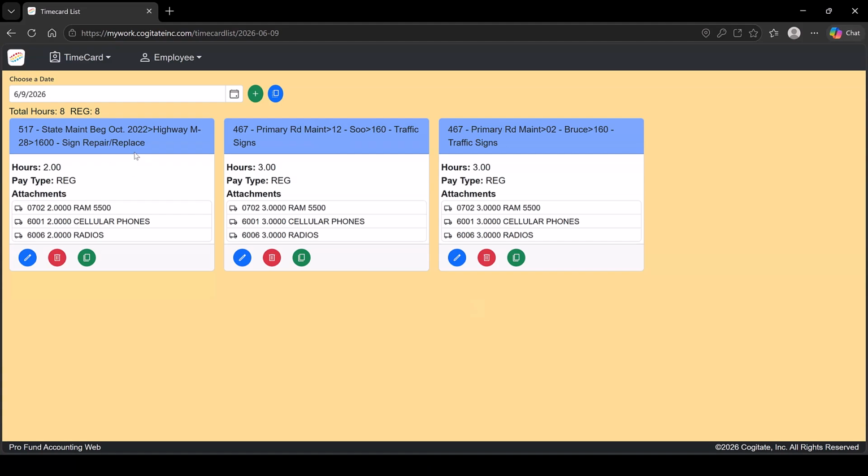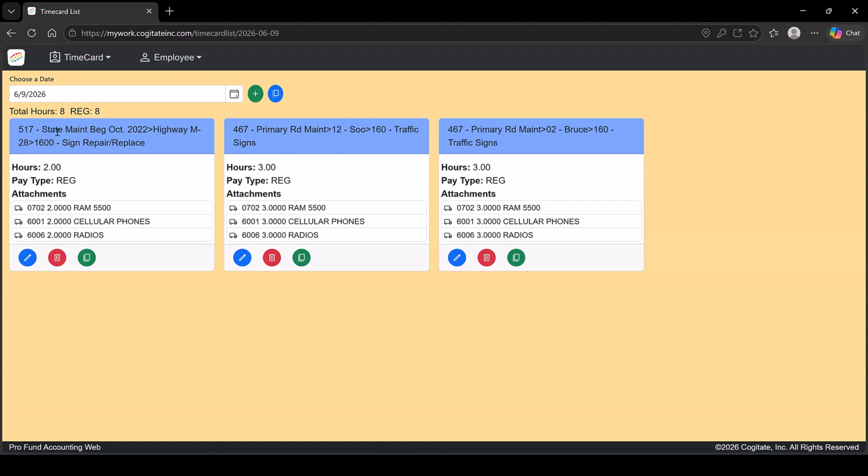But again, we have it. Now, see, I really don't like these templates because I don't like the numbers in front of it. If your guys are used to numbers and that's how they talk in the back, then it's okay. But I'd rather just say primary road Sue, to be honest with you, and then traffic signs. That's what I prefer if I was trying to put together a simple system for employees to enter so that they don't have to know that it's a 467 kind of a thing.